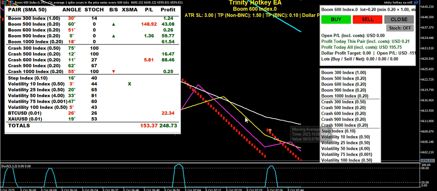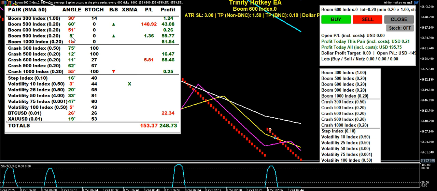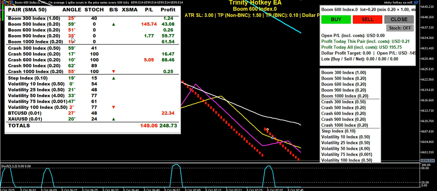So you can see now we are in boom 600. And if you look at boom 600 there, it's got 90 minus 51, and that's about what you have there. It's not very accurate, okay, but it's accurate enough to guide us to see which pairs are the best to look at now. So at the moment you can see there, boom 900, it's got a little up arrow. What does it mean? It means the 50 is pointing up, very little, but it's up.